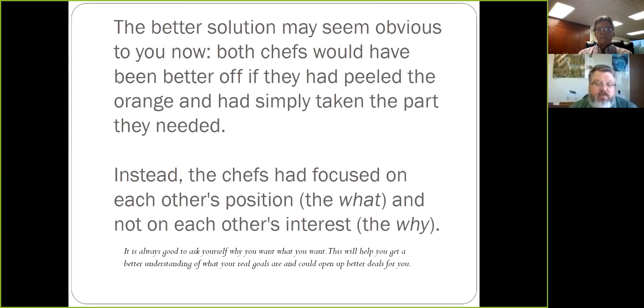Interest-based bargaining helps us move from that traditional format of focusing on the what to focusing on the why. Why do we want to do this? That question, we found, has really helped with a lot of those sticky, tricky issues. I'll give an example later on when I go through the format, but when you have individuals who are used to traditional bargaining, you really have to help them get past the "I don't want them to have that" or "they don't need that" positions, and move more into why that is important. I think one of the biggest ones for us is often plan time or teacher work time.